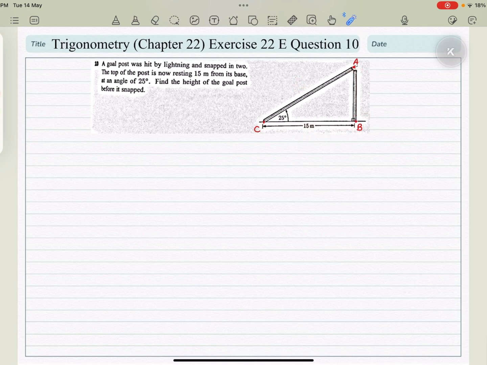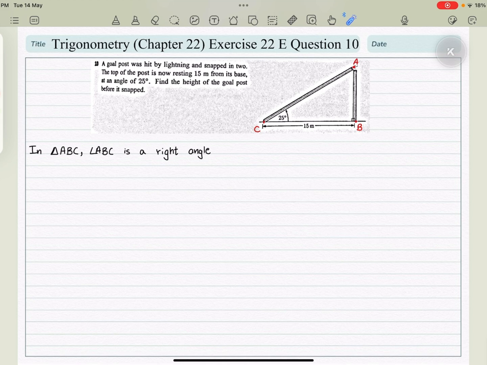So how we'll start is that first we'll say that ABC is a right angle, thus we're going to use trigonometry. So we'll start with, in triangle ABC, angle ABC is a right angle, thus to justify the fact that we're going to use trigonometry or Pythagoras theorem or whatsoever.